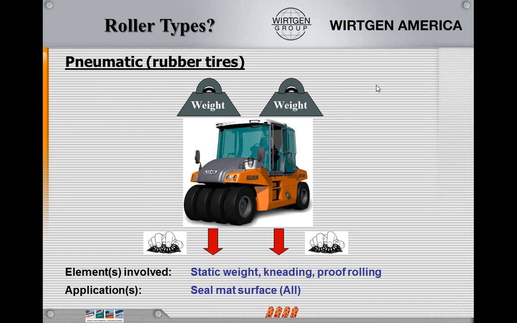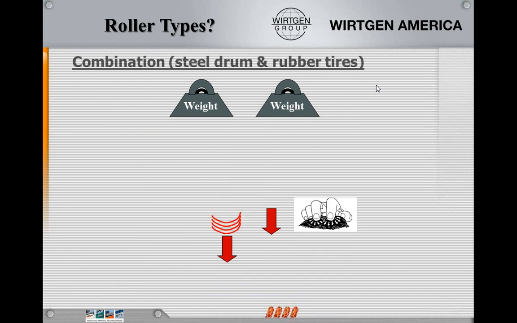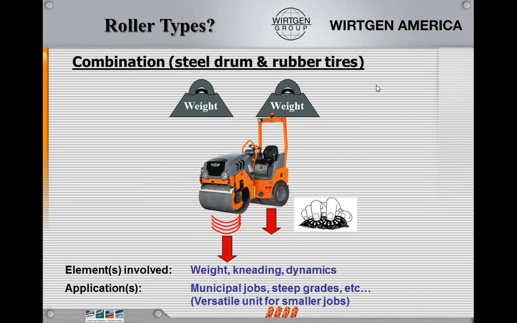Very good roller, especially if you have a lot of catch basins, water mains, and manhole covers to try to get compaction around. We also use what we call combo rollers, which have become more and more popular with a lot of smaller contractors, municipalities, cities. They're also good for very steep grades, so you have the best of both worlds. You have the vibrating drum up front, which helps get the initial compaction, and you have the kneading ability of the rear tires to do that as well.